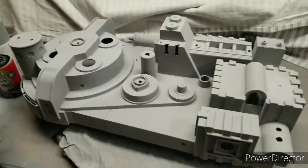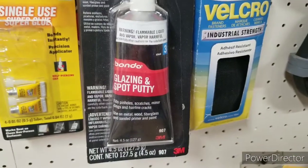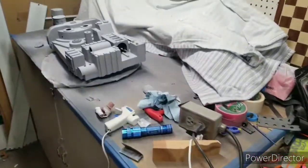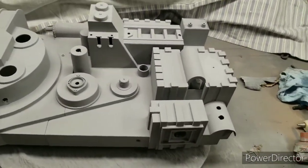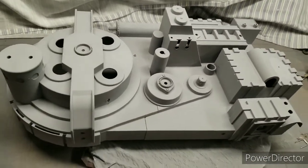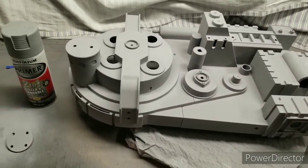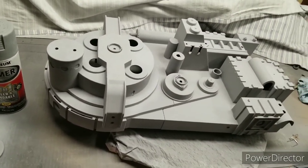As far as the Bondo, I use this Bondo glazing spot putty, and it's really just like a red paste. It's pretty thick, and you layer it on, you spread it out with your hands, with your finger, with a putty knife, whatever you have. You want it thin. If it's too thick, it's going to crack, and you don't want it to crack because that's more work. So you put it on thin, you let it dry, you come back, you do another thin layer. And that really helps build it up. It makes a big difference. And then once that's built up, sand it down, layer it again, sand it down.